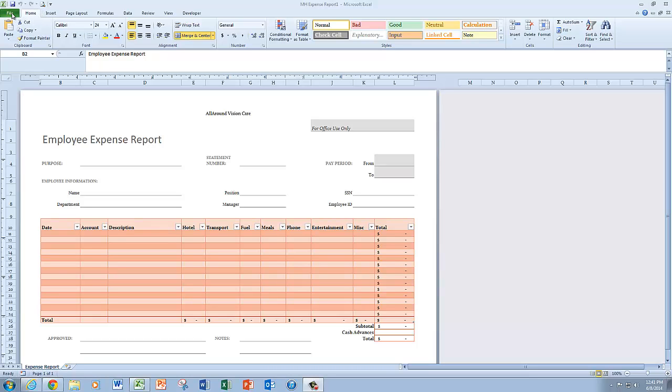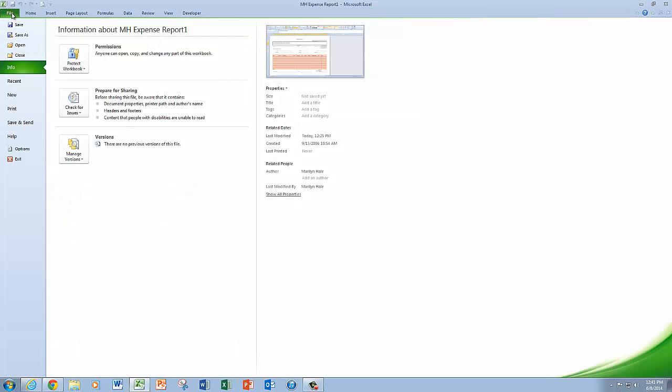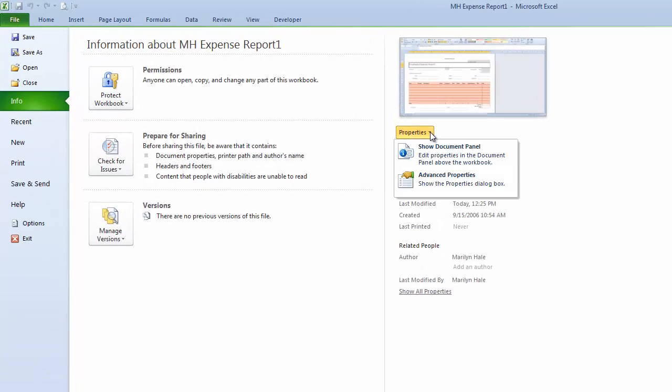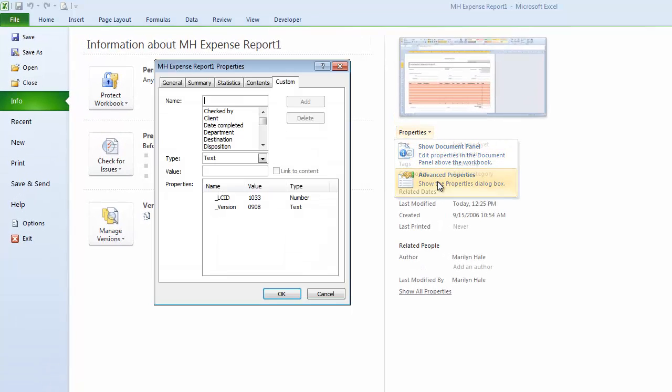The first thing I'd like to talk about is custom properties. The properties are available in Backstage View, and I want to add custom properties, so I'm going to come to the Properties button here and click the down arrow and choose Advanced Properties.